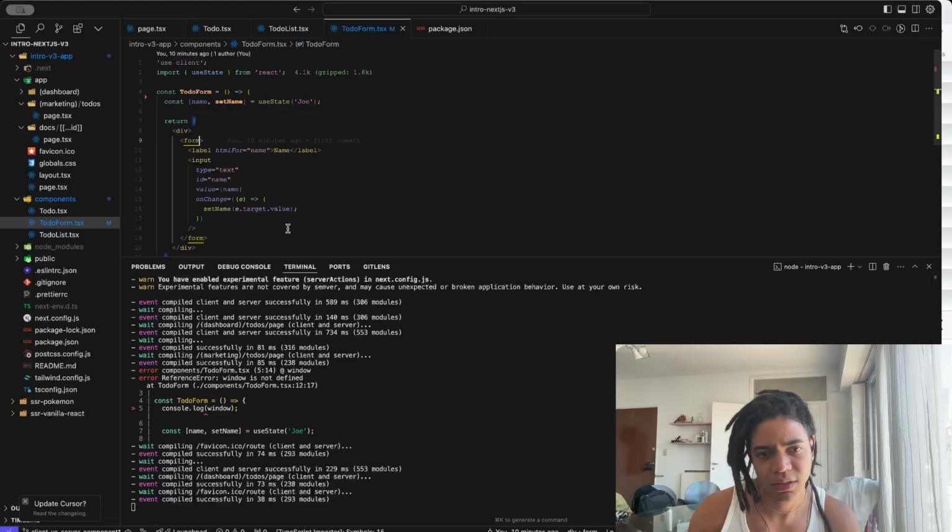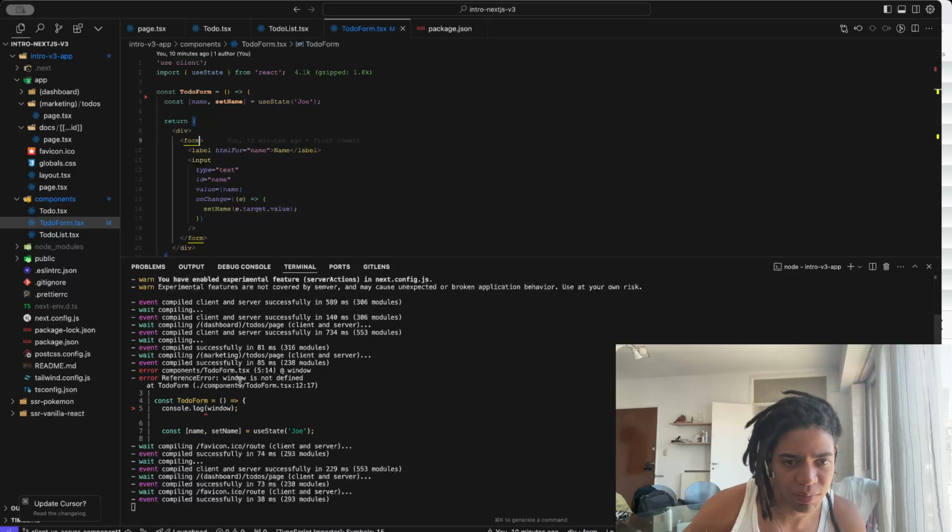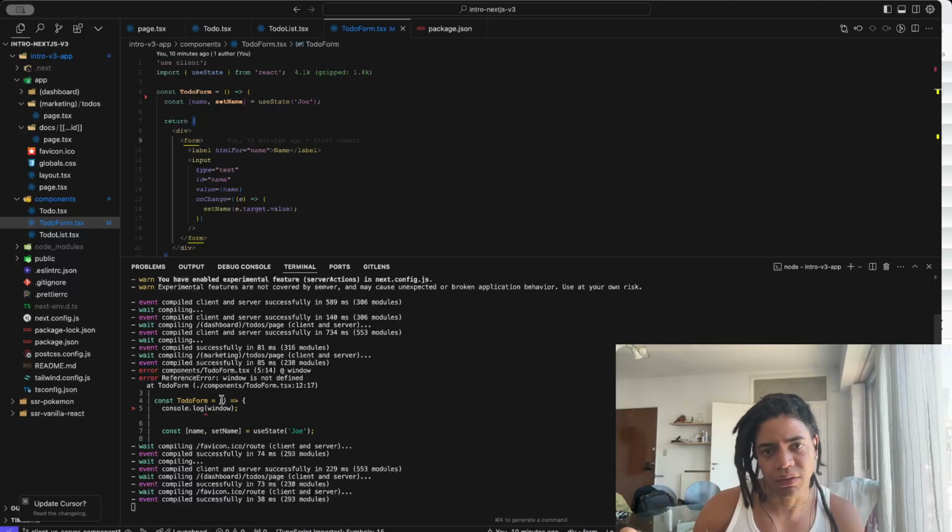But this is interesting because not only that, this component throws an error, because by default these components are server-side rendered. The only thing that you can't do is this component that then takes over, right? Next.js is going to try to render everything on the server, even this. So that doesn't mean I can go in here and just start doing browser stuff. I would still have to check to make sure if I'm in the browser or not.